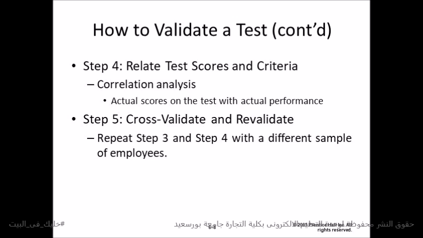After doing this correlational analysis, HR managers should then move to the fifth step, which is to cross-validate. Cross-validation here means to revalidate, to apply the same test on another sample of employees in order to check whether test results provide the same figures on both samples. This will provide better confirmatory results, which allow HR managers to believe that these tests provide valid results.